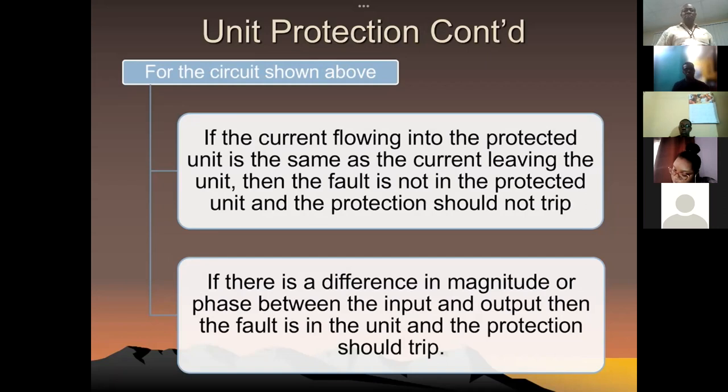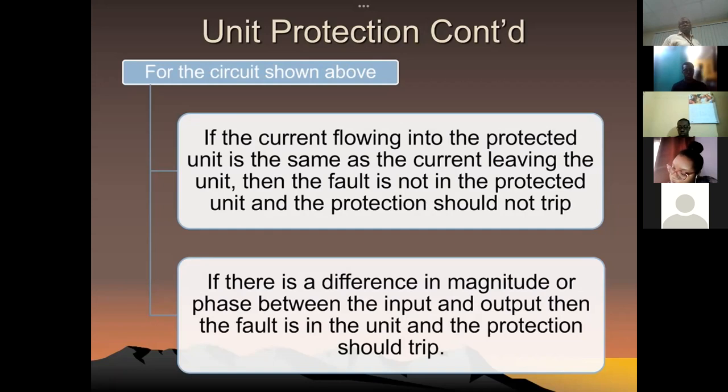But of course, we know the principle on which a transformer operates. Yeah, mutual inductance. So you'll have significant current going into the input, but you won't have a corresponding current at the output. Yes, we'll look at it in more detail later on. What that represents is what we refer to as inrush.